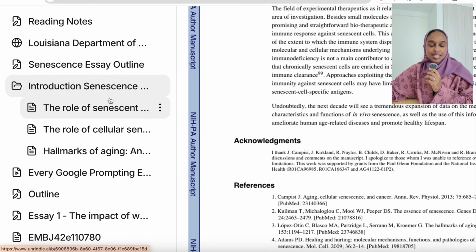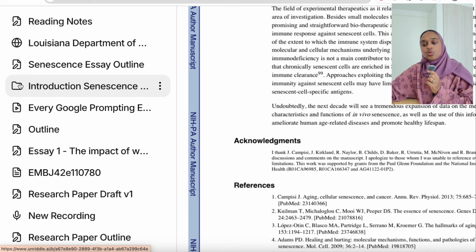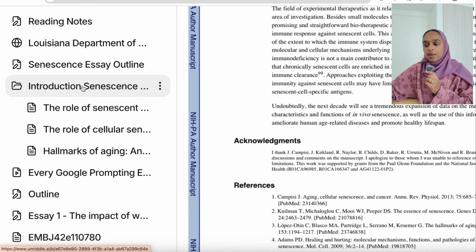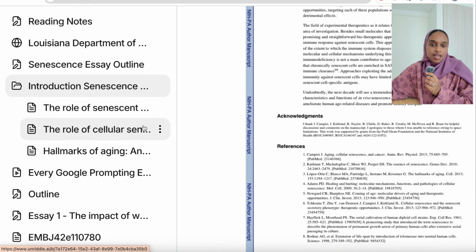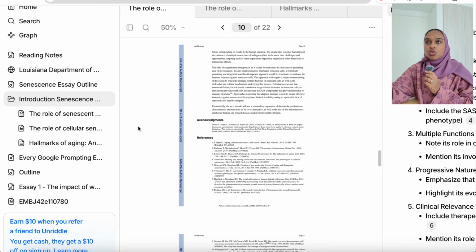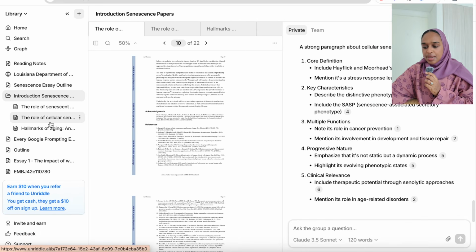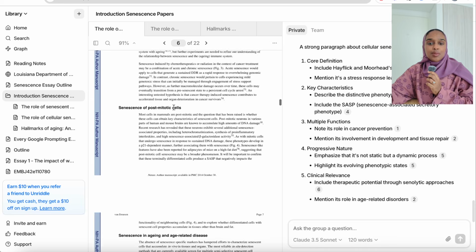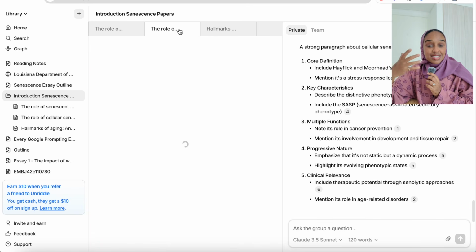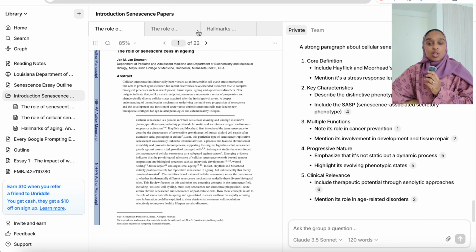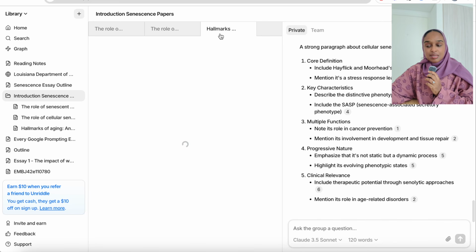Another thing that you can do is group papers together. As you can see, I've grouped 3 papers together into this introduction section, and I'm going to be using them for my introduction, and I can ask questions about all 3 papers together. This again really reinforces your understanding because you're not just focusing on one research paper and what that specific paper says, but you're looking outwardly and being critical. That's essentially the essence of being an academic. You're not just focusing on one research paper, but you're looking at what the research area says and what others in the research area are deeming as correct.